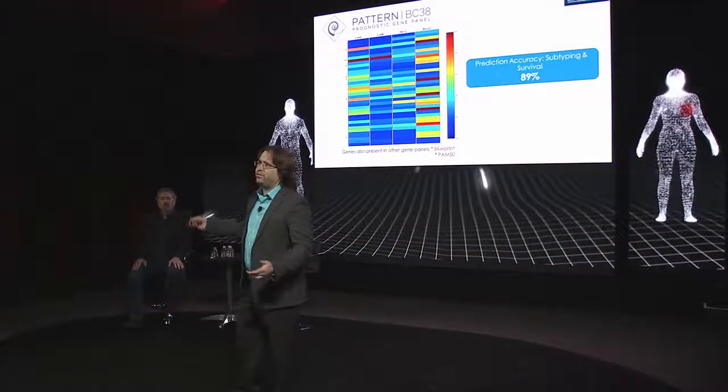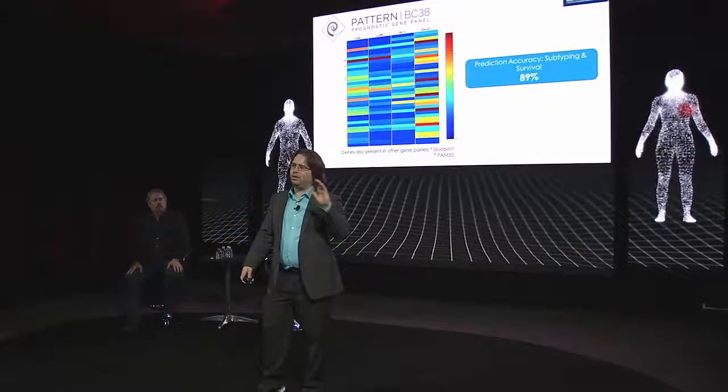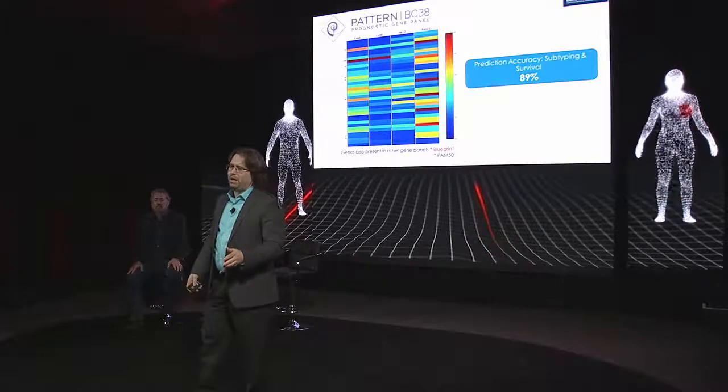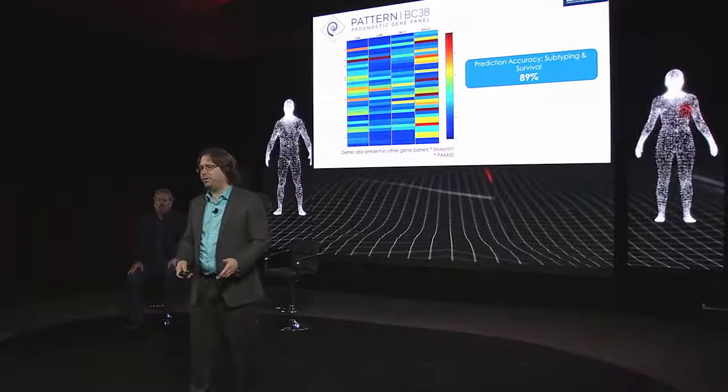So for the major breast cancer types shown here on the 4 columns of this heat map, we've got luminal A, luminal B, HER2, and basal, right? These are different types of breast cancer. And down the y-axis on this guy, all these different blocks, these are different individual genes. Blue means low expression, red means high expression. And as you can see, when you look at the genes in this panel, you get very different patterns in these genes for the different subtypes.